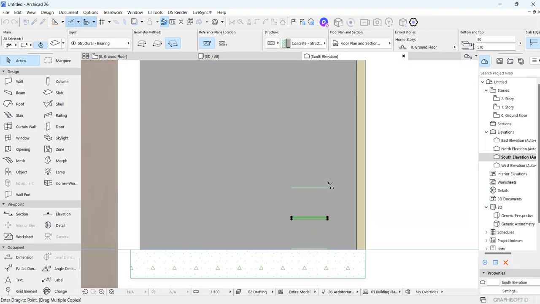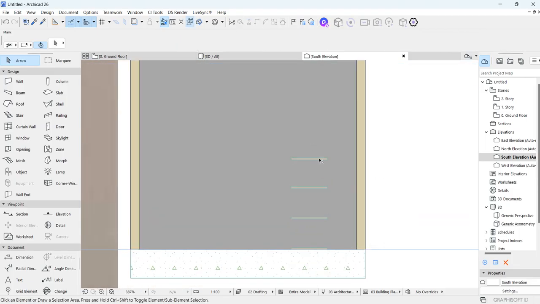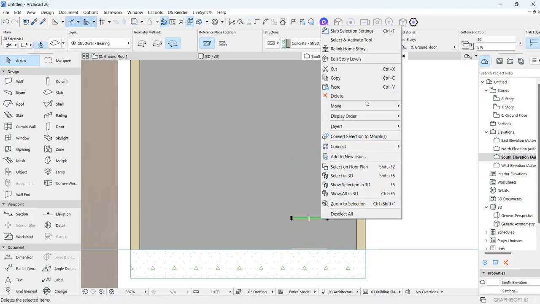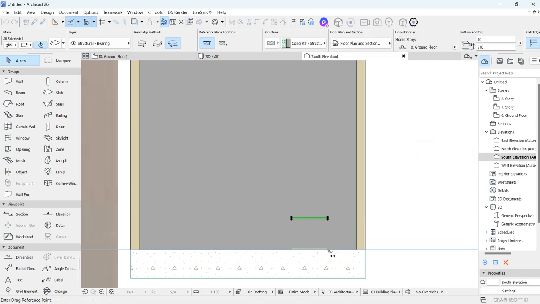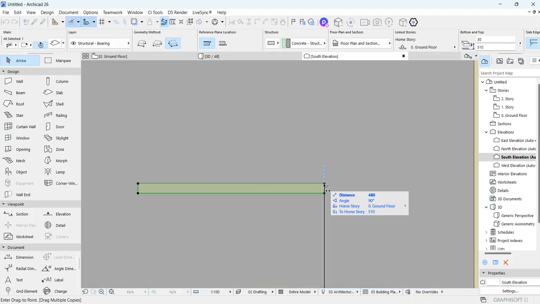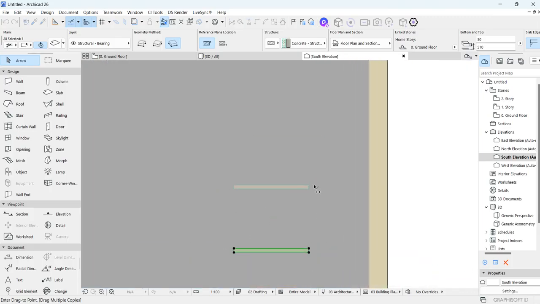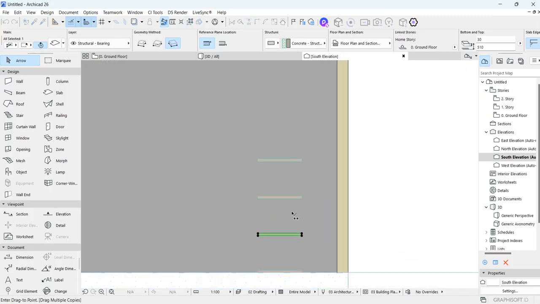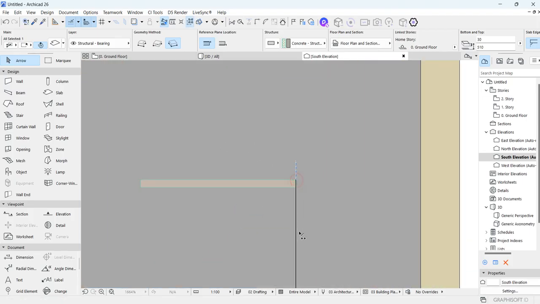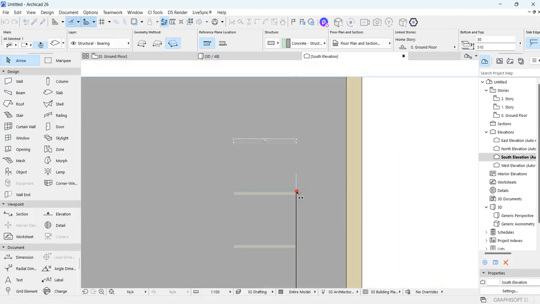I've made a mistake. Okay, let me do it again. One. Remember, I pick it from here, so I'm placing them same on this upper point. The same thing here. Now 1, 2, 3, 4, 5.